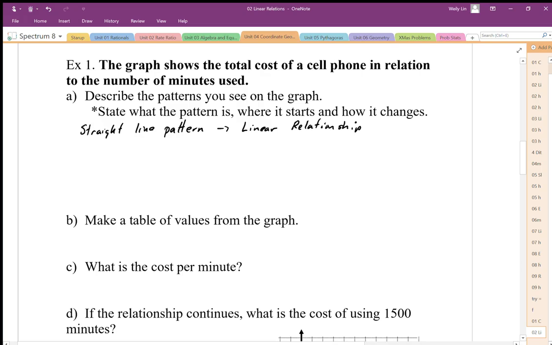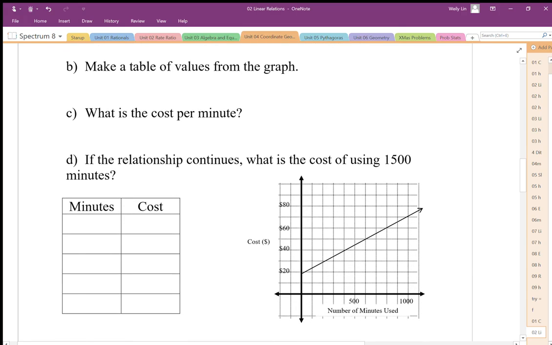So how can we describe this straight line pattern? What are the things that characterize this relationship or this picture? Well, this line has what we call an angle or slope to it, and it also has a position. It's a fixed position in space. That line, although it has the same angle, could be in a different place. So we can fix a point on that line and compare it to another fixed point on this line, and they're different.